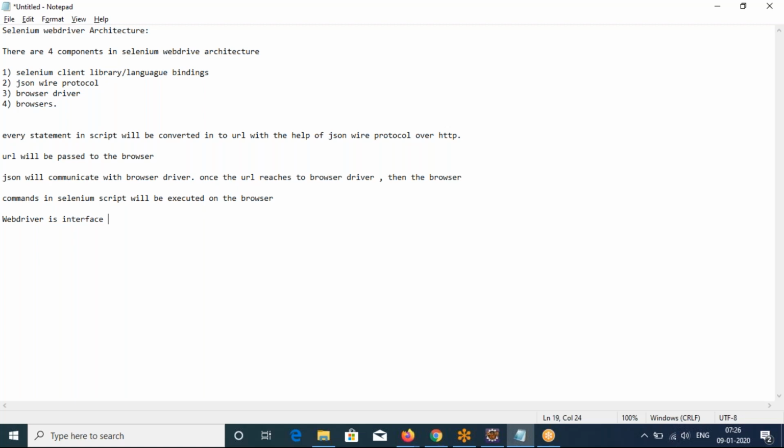Do you know what an API is? API means application programming interface. Suppose you are performing some task and you are not able to do it, so you assign that task to some X, and X performs it and provides the output. That is an API.